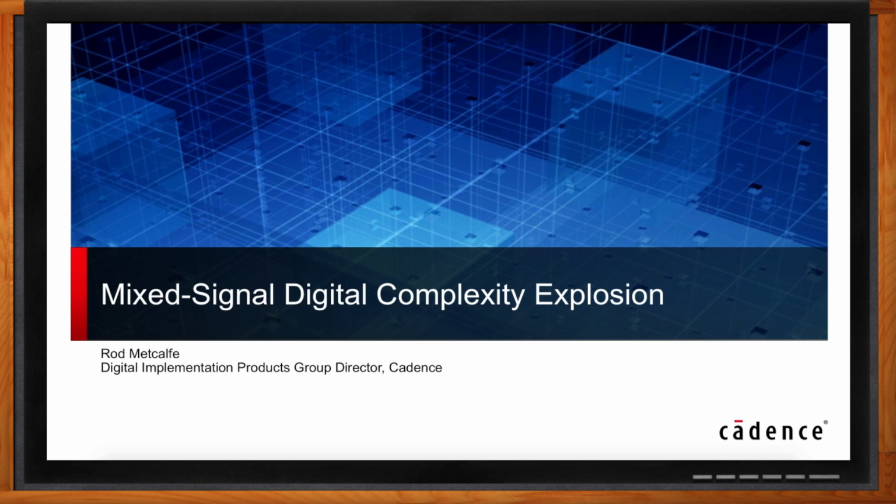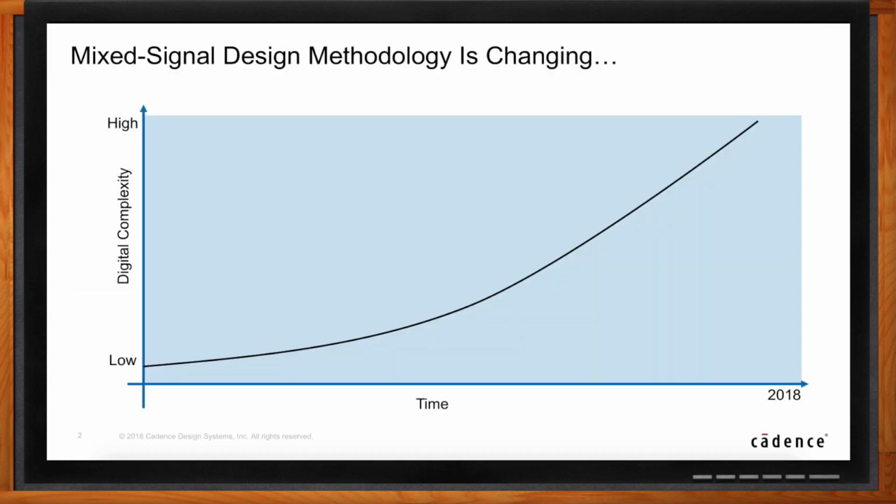The whole world is going through this transformation. And we need to look at some of the history really to find out how we got to where we are today. The world is definitely changing in the mixed signal realm. If we wind the clock back to the early days, everything was full custom. You just laid out the transistors, you were done, generated a giant GDS file. As time moved on, people realized they needed to add a little bit of digital. So people would design a couple of standard cells, place them in their custom world, and generate the same GDS file. But as time went on, more and more digital content became required.